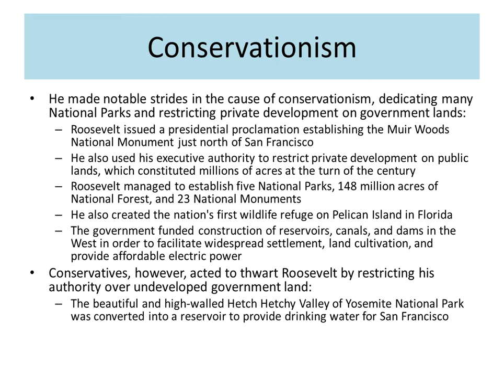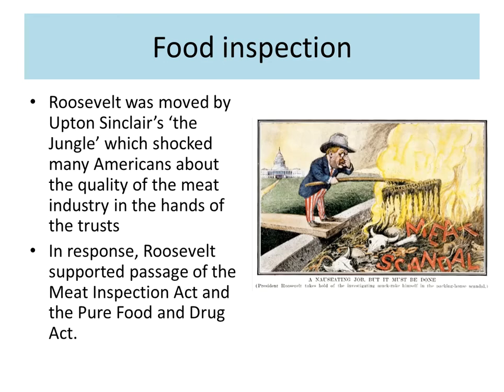One of the biggest examples, and Roosevelt was, I suppose in this case, unsuccessful, is the city of San Francisco required a reservoir in order to feed it with drinking water. And San Francisco was growing at quite a clip at the turn of the century. Now, the high-walled Hetch Hetchy Valley of the Yosemite National Park was, after a battle between Roosevelt and his people and the Supreme Court, ruled to be allowed to be turned into a reservoir to provide drinking water for the people of San Francisco. So in some sense, his conservation, though quite profound, is not a complete and utter success.